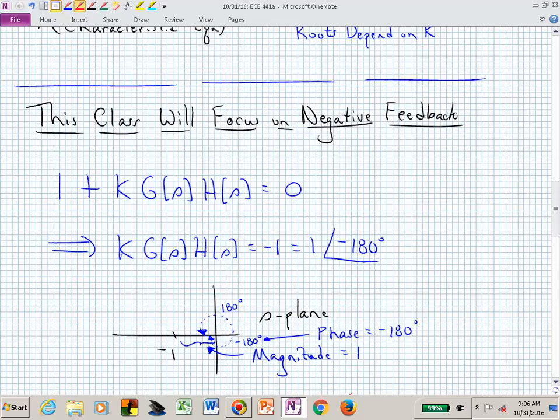And here I've simply diagrammed out the point minus 1 in the complex S-plane. Obviously, you move 1 unit away from the origin to get to minus 1, and you go either minus 180 degrees or plus 180 degrees. Since typically we have lag or time delay in our system that corresponds to a negative phase, I usually like to use this minus 180 degrees, or multiples of that, when I refer to minus 1. So minus 1 will be 1 at an angle of minus 180 degrees.